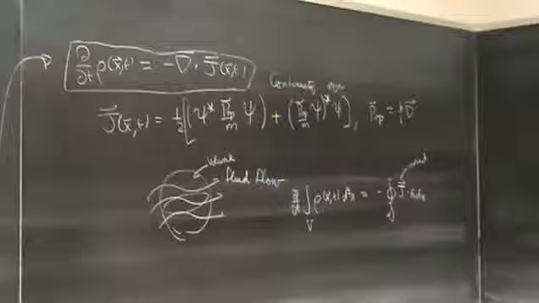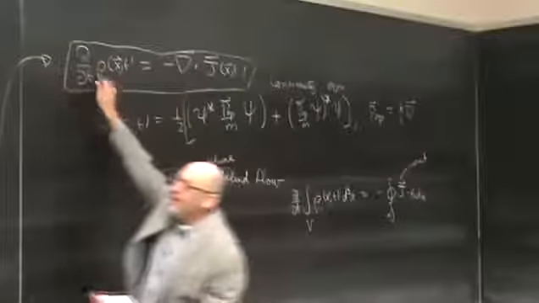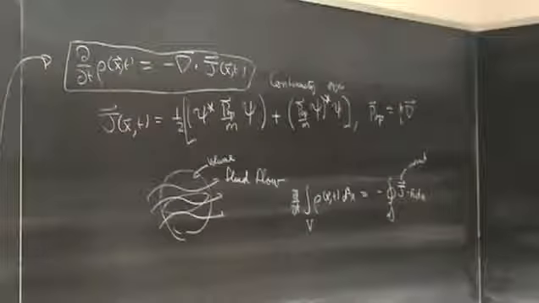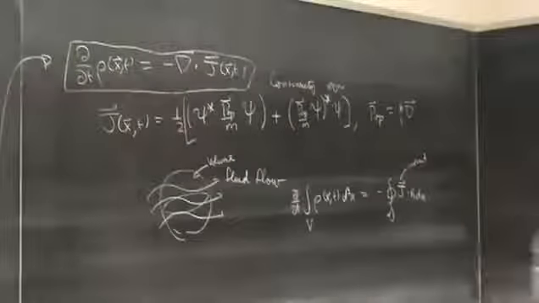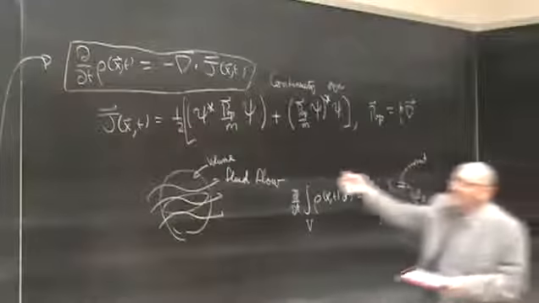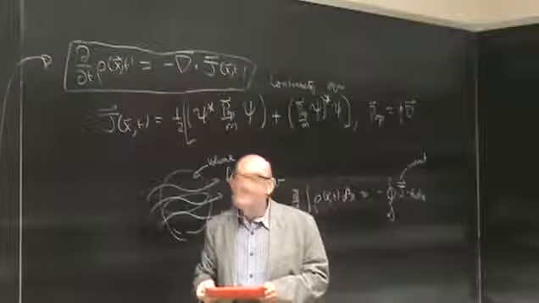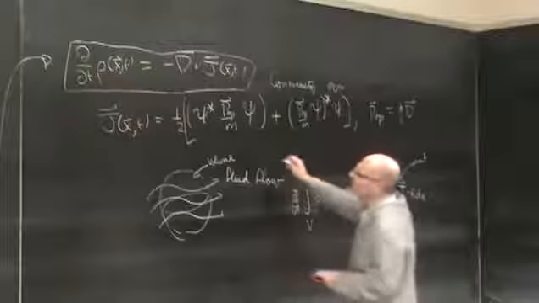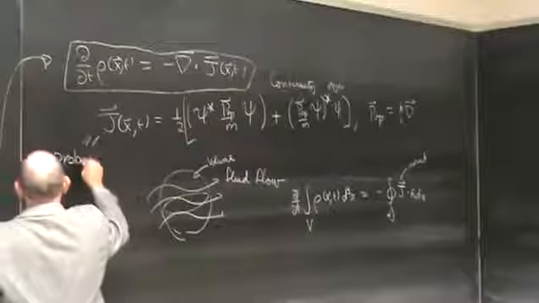So how do we then interpret that in the context of what we're talking about here? Rho here is what? It's the density of what? Not the density of charge necessarily. Or what is it? It's the probability density. Right? And the J here is defined as the probability current.